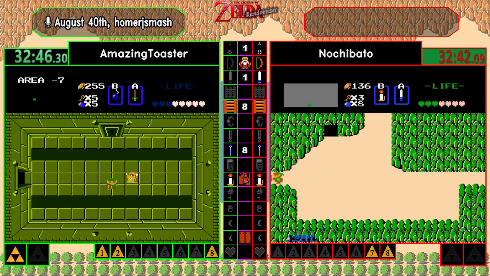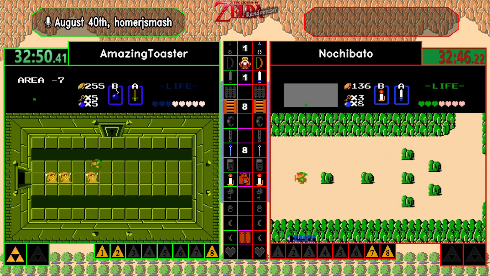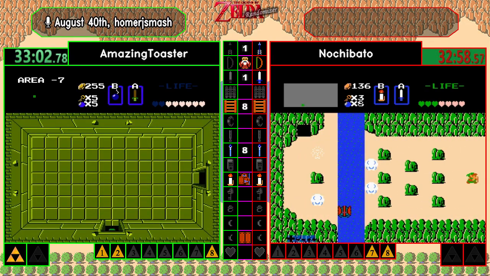And Toaster's at maxed out rupees, and he saw the blue ring in the arrow shop. It's a little out of his way, but I'm a little surprised that he didn't walk down to the coast just to pick that up as he kind of progresses through. Maybe he's got other plans for that money.